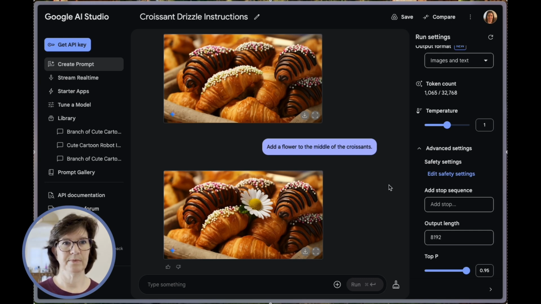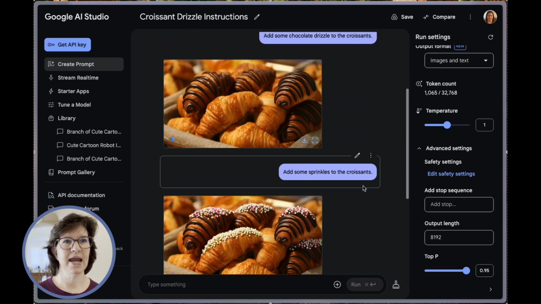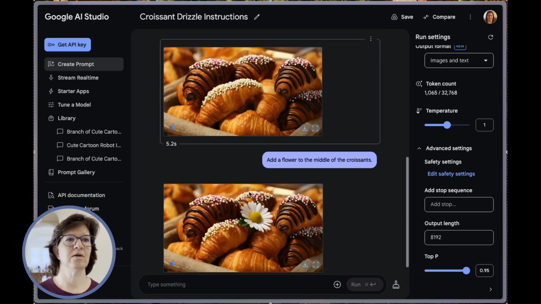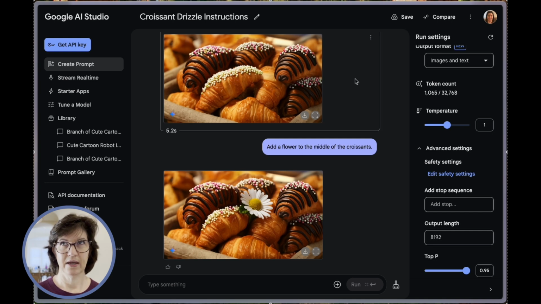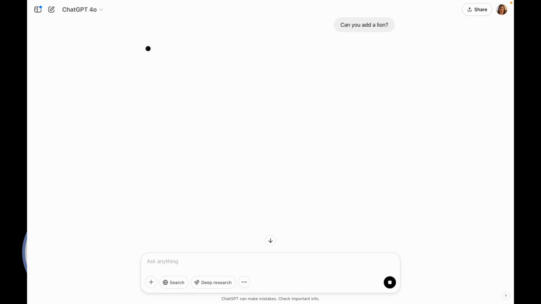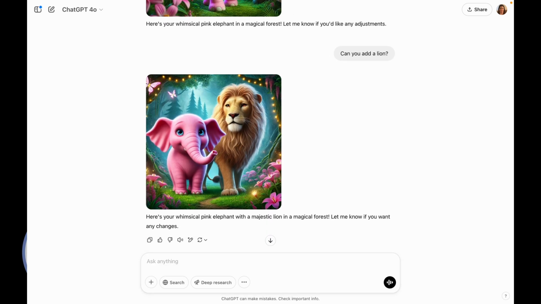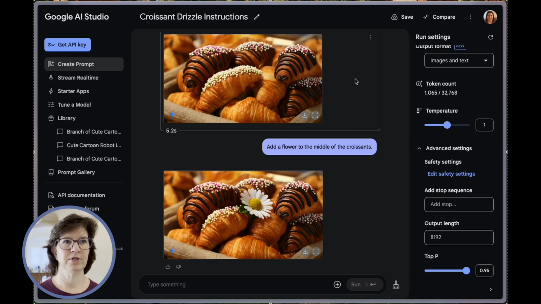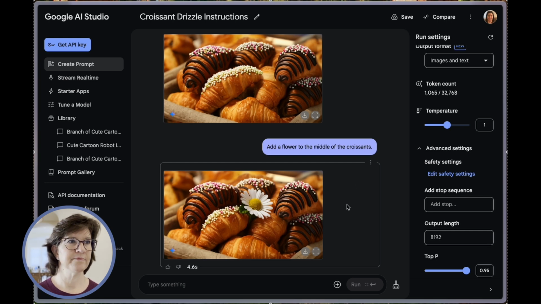So this is what all the news is about, is that they are very good at taking an image and keeping the base image as you add things on top of it. A lot of AI image generator systems will generate an image for you and then the second time around create a completely new image with whatever you've asked for. So you might have asked for a pink elephant and it generates a pink elephant, and then you ask it to add a lion, and then the next image is a completely different pink elephant and a lion. So there's no continuity. What Google seems to have done is figured out how to get that continuity really right.